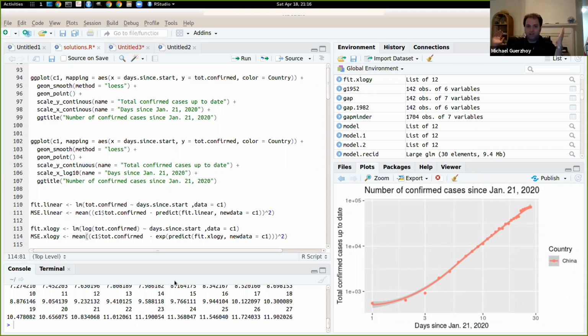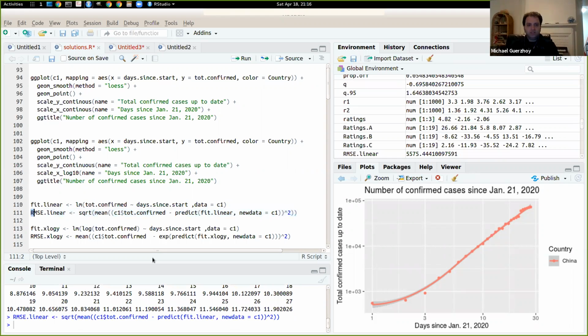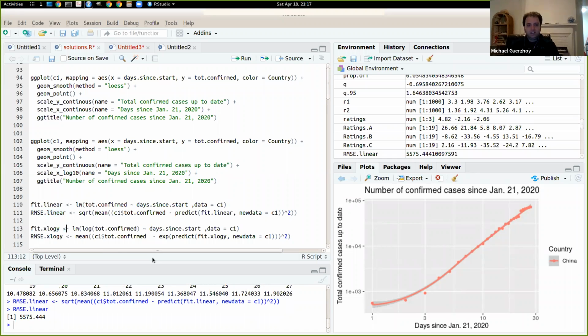So by how much am I off? Could have also taken, so let's actually take the square root. So let's call it RMSE, and I'll do square root so that we're nicer. And also I believe we needed that anyway at some point. So RMSE linear here is going to be like this. And RMSE, so we're off on average by at most twice that is the guideline.